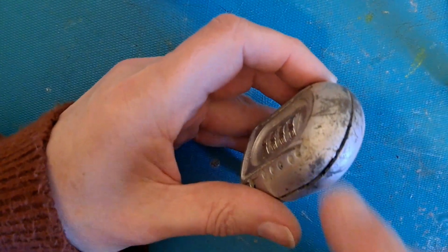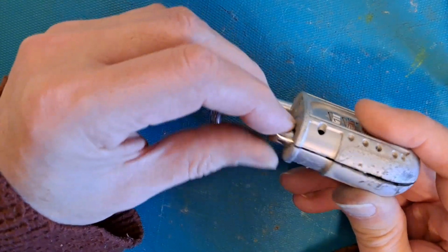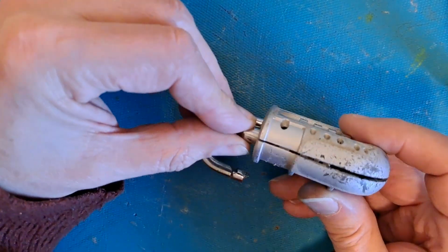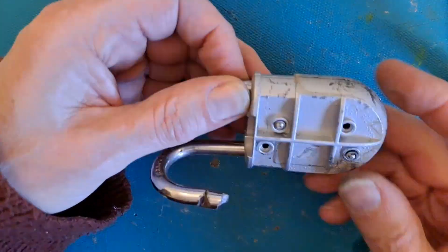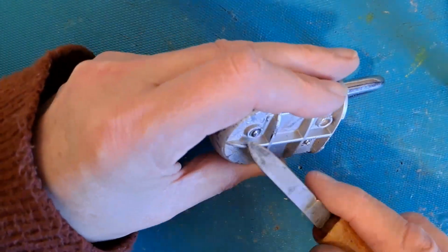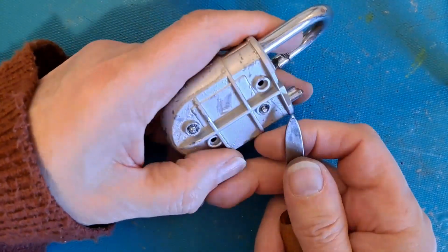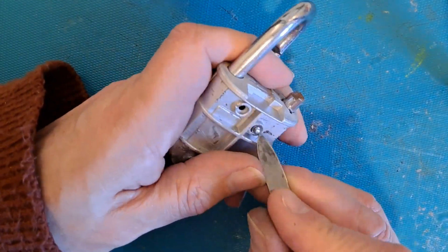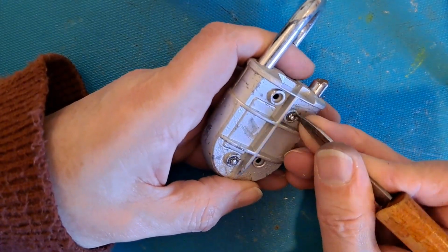I expect I could stick a cold chisel in there and actually smash it open. It's not exactly what I want to do. I can actually see the shaft moving up and down in there. I wonder what that is. I think this is just what was holding the plastic case on. I don't think getting these undone will make any difference.